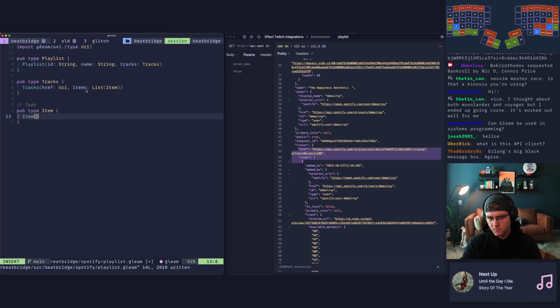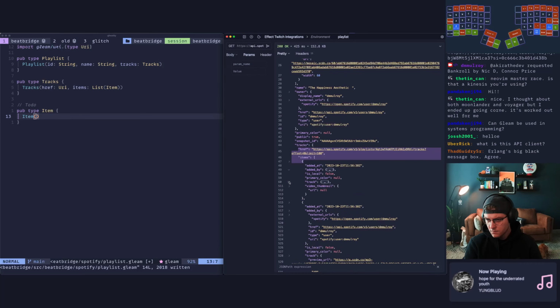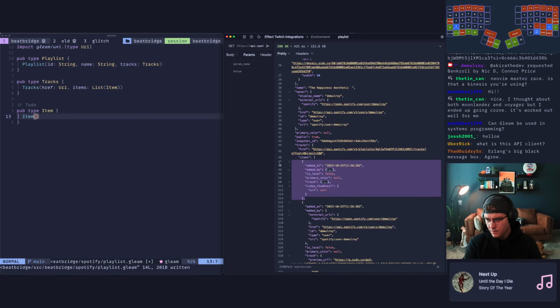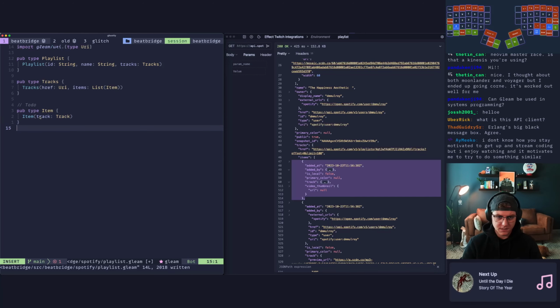And an item is this thing. Right there. And the only thing we need from that is the track, which would be a track. So let's say we have another pub type track.